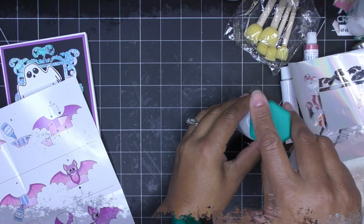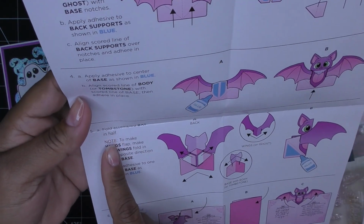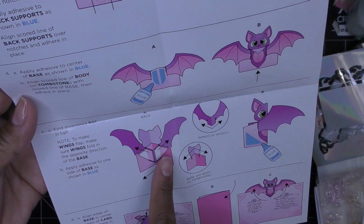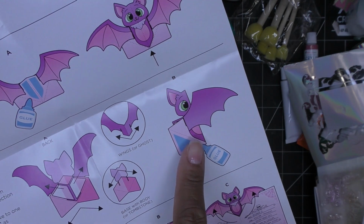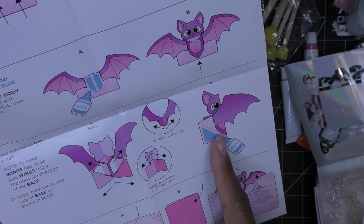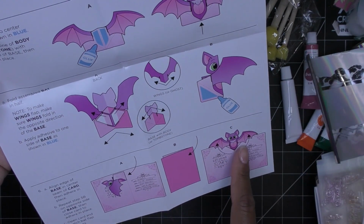I'm already testing it out, you know, between step 3 and 4. It says number 5, fold assembled bat in half. It says if you want to make the wings flap, to make sure that the wings are forward like this, okay? So not back. I think they would stick out of the card if they were back anyway, so forward. So when you open it, and his little wings kind of move too, right? Like that.